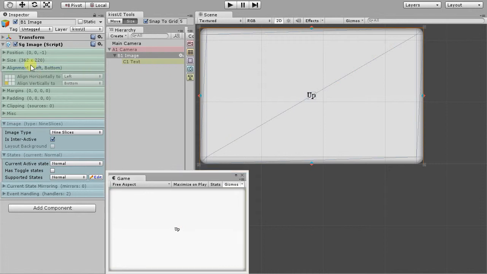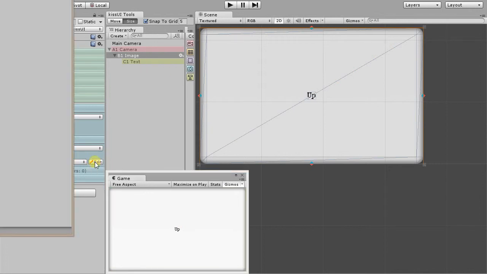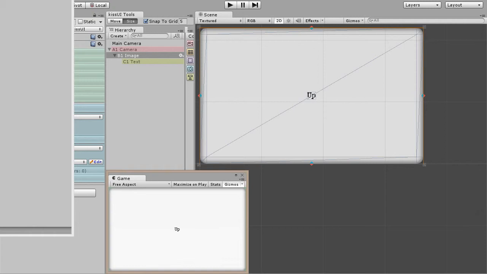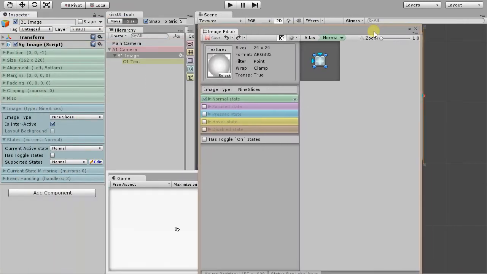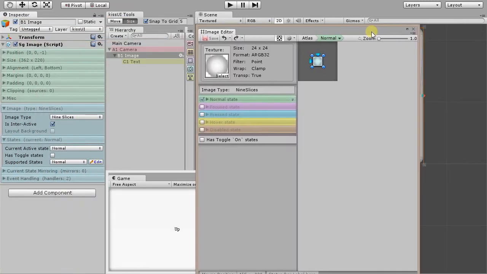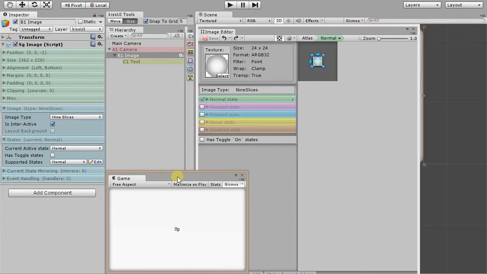Alright. Let me try something really quick. Oh, I see what's happening. The reason why the color doesn't change or anything is because I didn't get a chance to add that yet.